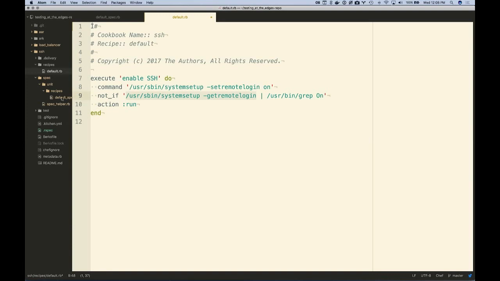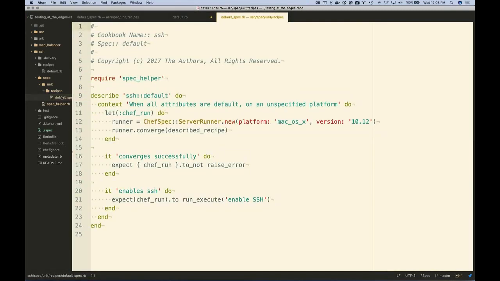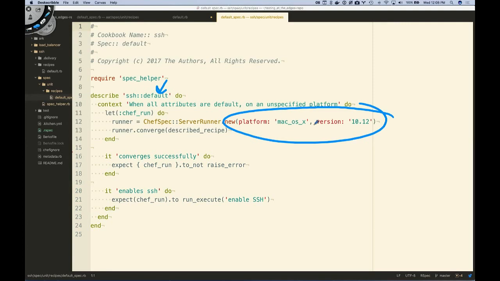Now, let's take a look at our specs for a second, thinking about coverage and what we're doing here. What's interesting is that if you look at this examination of this test, I have what is a default ChefSpec test that's looking at whether the default recipe for the SSH cookbook does everything it's supposed to be doing. So in this case, we're on a Mac platform. I'm just using 10.12. This can be CentOS or Ubuntu, whatever, particularly for your case and your scenario.